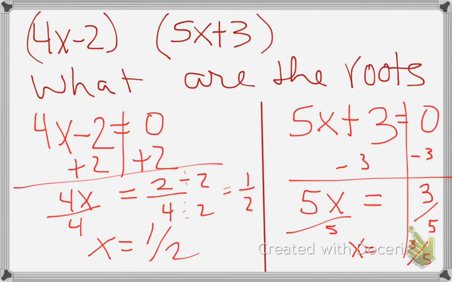Now, shouldn't this be a negative right there? So that means that this is a negative right here. It's negative 3/5 in case you can't see it. Oh, it's a negative 3? Well, yeah, because right here, this is negative. That's negative, so this has to be negative. So here's your two answers.